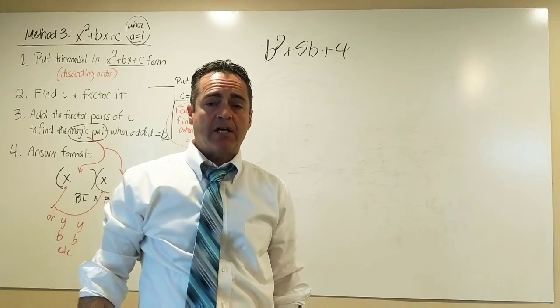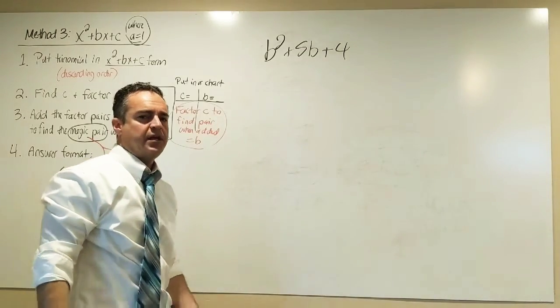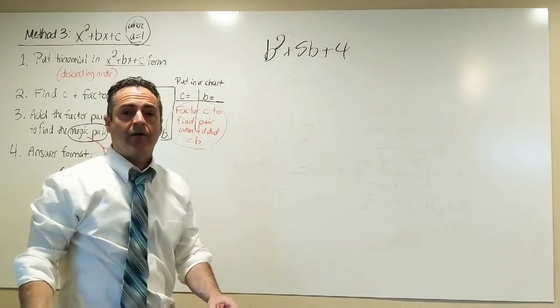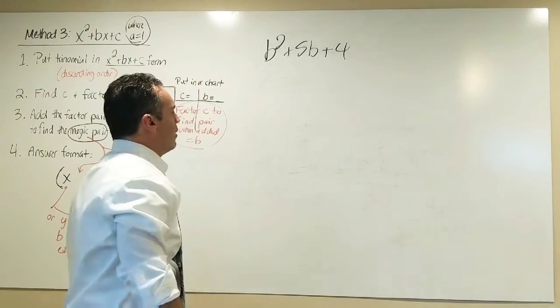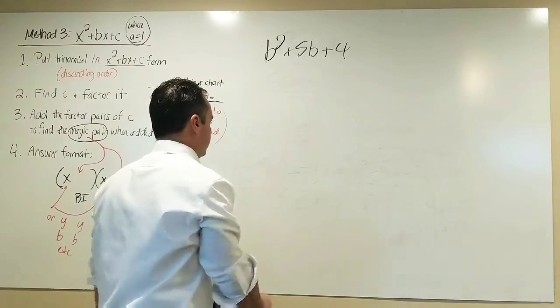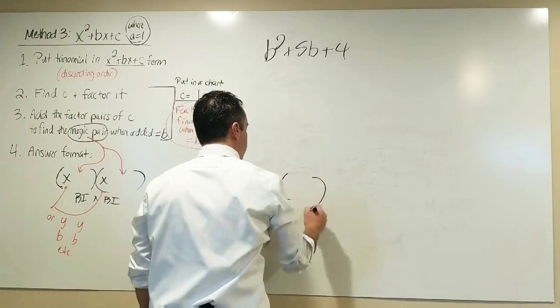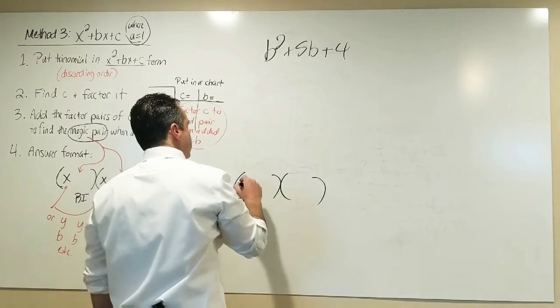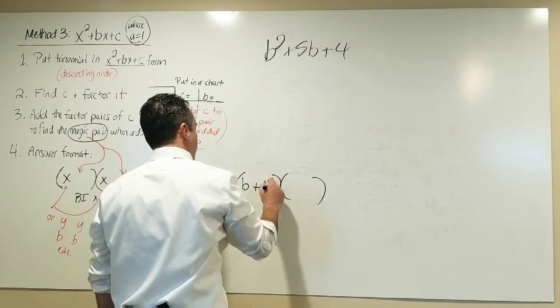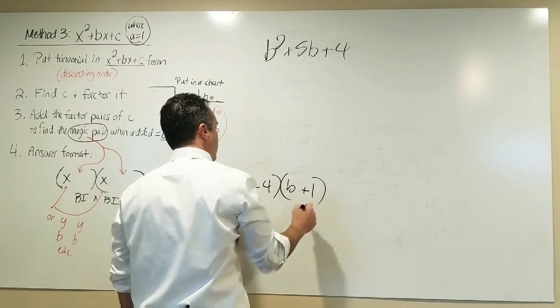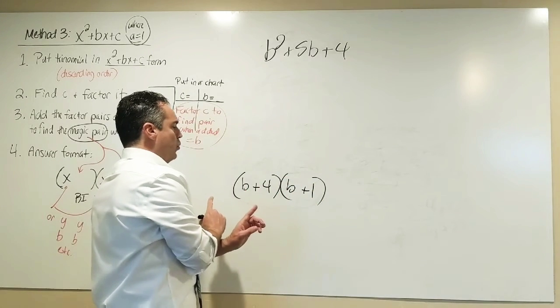We'll go ahead and pause for a second. We're pretending to pause. We're back. Okay, hopefully you did this problem. All right, the answer to this problem, I'm going to put it at the bottom here. Let's see if you got it right. Okay, it is B plus 4, B plus 1. Or in the other order would work as well.